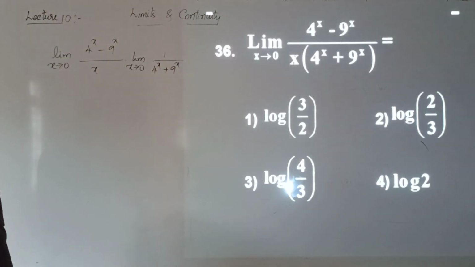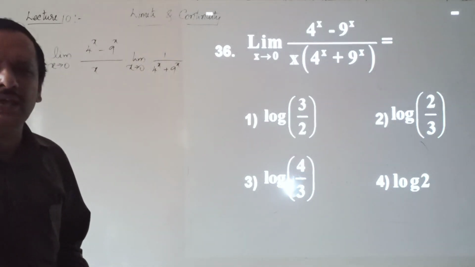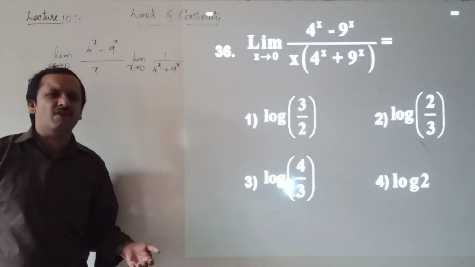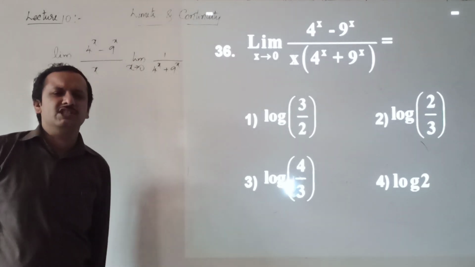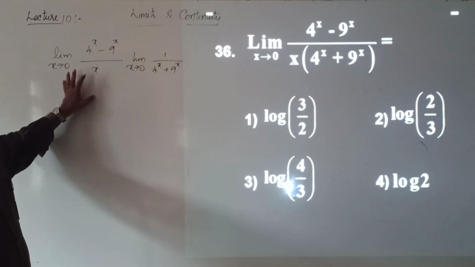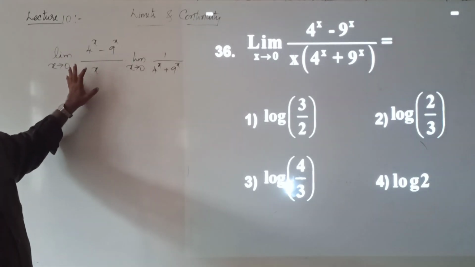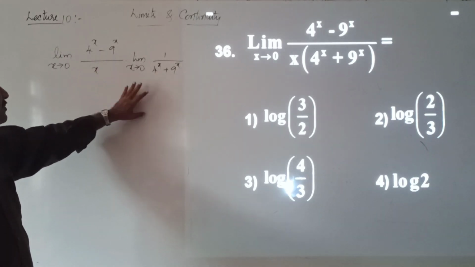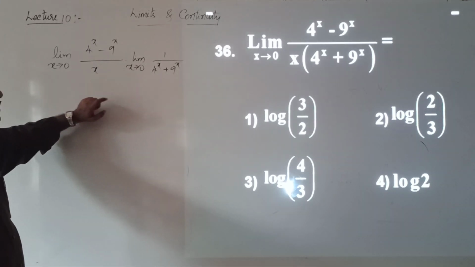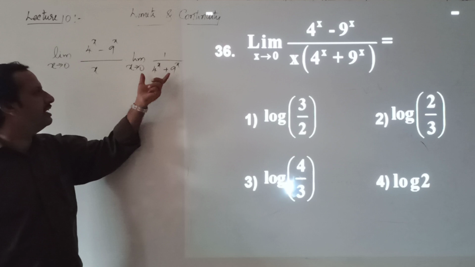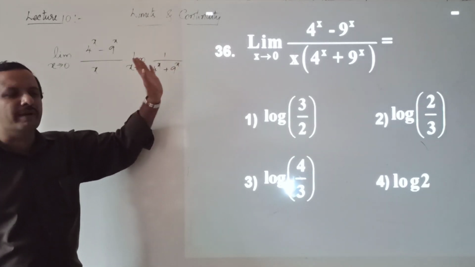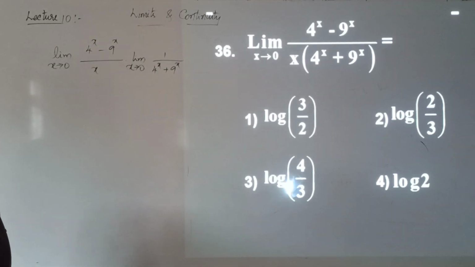Okay. So when you have limit x tends to a, f of x into g of x, we can write that as limit x tends to a f of x into limit x tends to a g of x, right? When you want to apply the limit for a product of two functions, you can apply the limit separately and later on you can multiply. Okay, so that I am doing. The intention behind it is that directly we can write 4 power 0 is 1, 9 power 0 is 1, 1 plus 1 is 2, so 1 by 2 you can directly write.